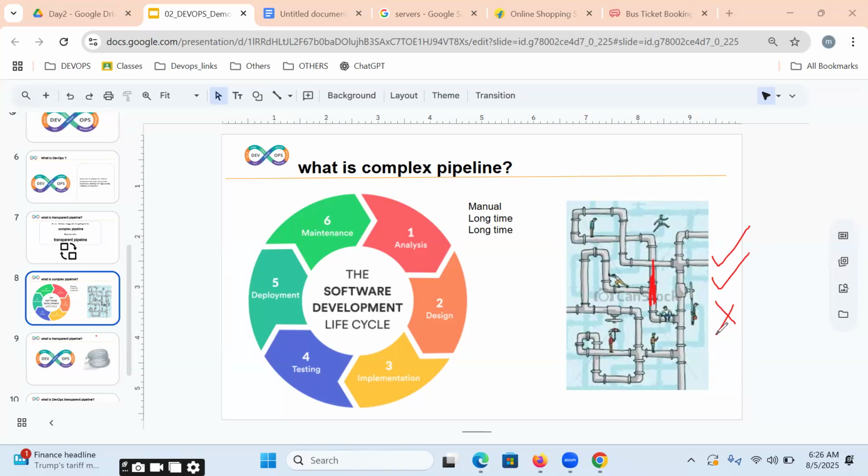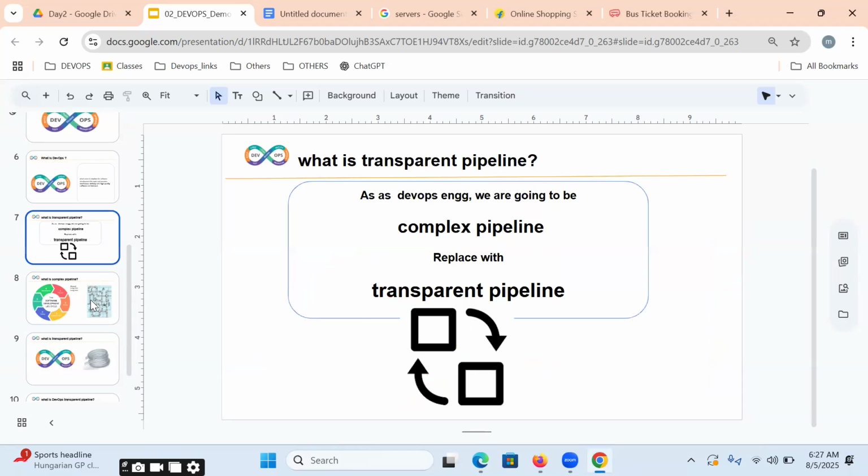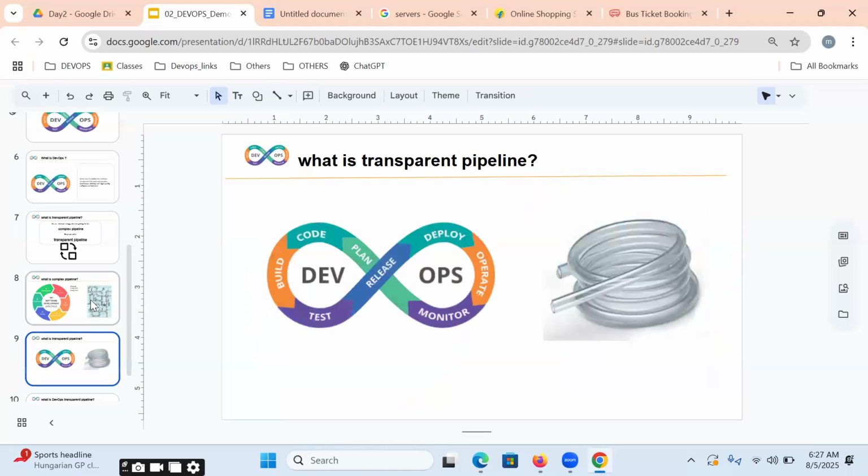The same way, while implementing our software development lifecycle, if you get an issue due to the manual process, identification and resolution take a long time. The cost increases, the quality decreases, and the customer is not satisfied. That is the reason we are replacing the complex pipeline with a transparent pipeline.